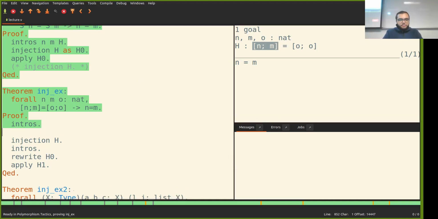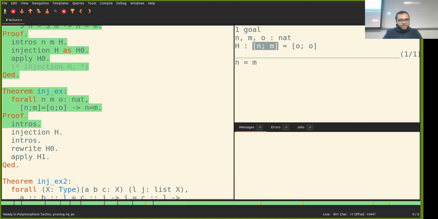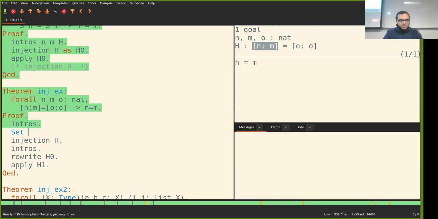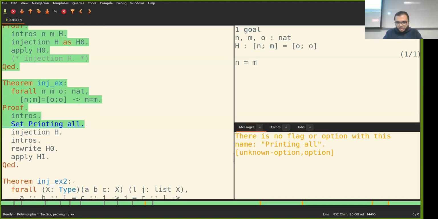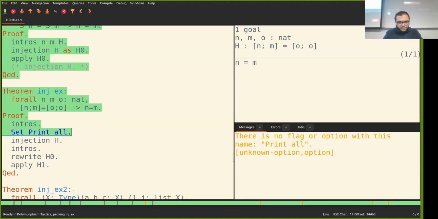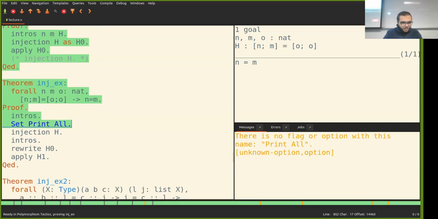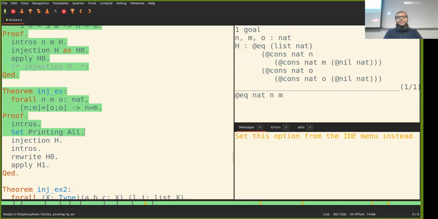So if I say something like this, if I say set printing all, oops, set printing all. Okay, yeah. Set printing all.